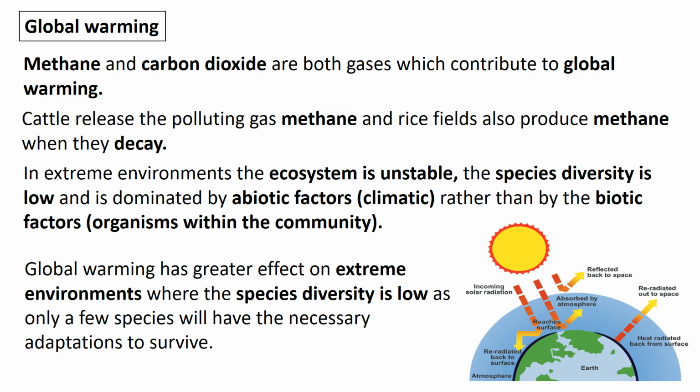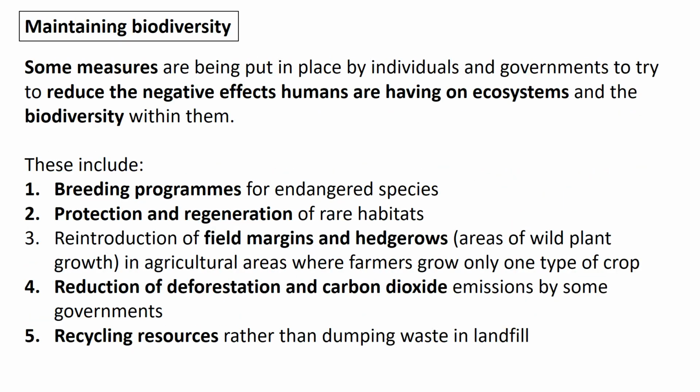So it's really important that we look at ways to reduce methane and carbon dioxide being put into our atmosphere, and think really carefully about what we are going to do with our land more effectively in order to be able to manage the stresses that might come with increased global temperatures. So maintaining biodiversity in areas is going to be a key thing moving forward for human populations.